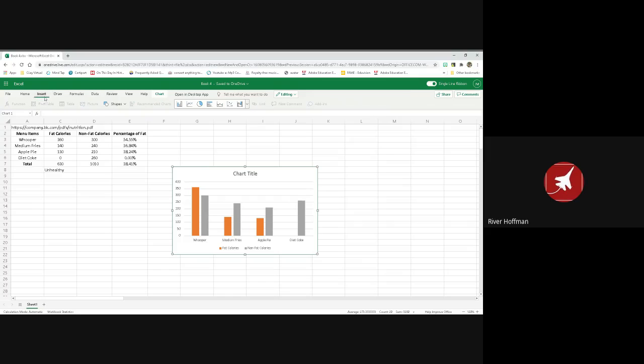Click on Insert, and then right in the middle, you have recommended charts. Click on Clustered Columns. Here you go. Got my chart. Now you just change the chart title to Burger King or whatever you're going to call it. And that, my friends, concludes Module 4.07 project.